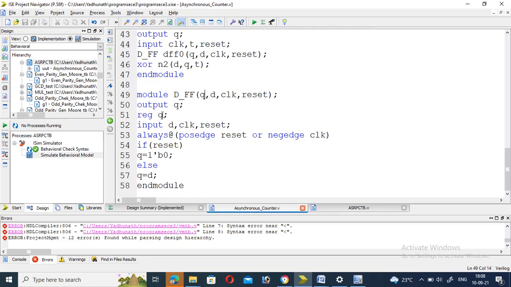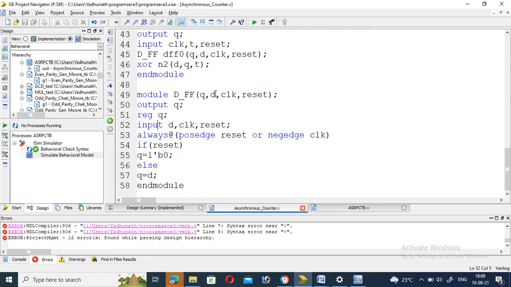Because if you are using the same variable in the procedural block on the left side of the equation, then you have to specify that variable must be a REG type. So what is REG type? Register variable means that which holds the value until the next update of the corresponding value. It holds the same value until the next update. So it's like a register only, right?